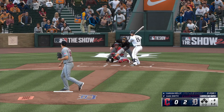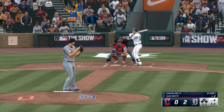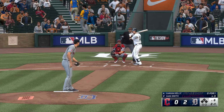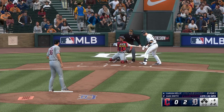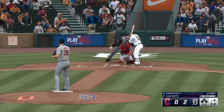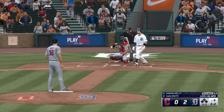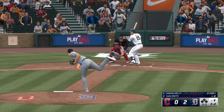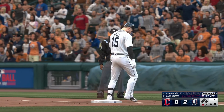And the right-hander deals. Next offering misses down and away. A ball, one strike. And the righty deals. Just missed. Next offering is in for a strike. And a pitch, and it skips in the dirt. That's foul off to the right side, keeps the at-bat going. Payoff pitch. Right side, hard hit. Jimenez throws to first. Leadoff man retired in the sixth.